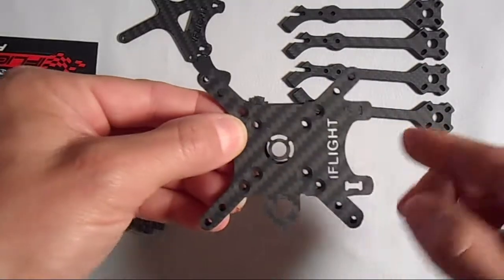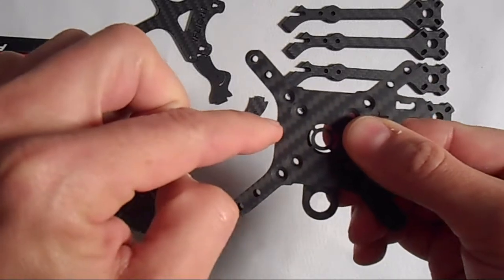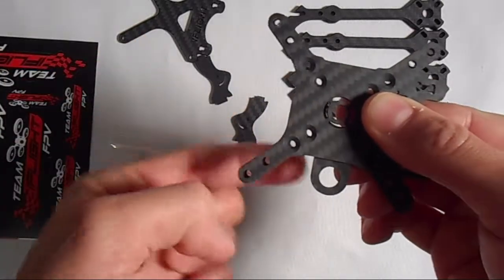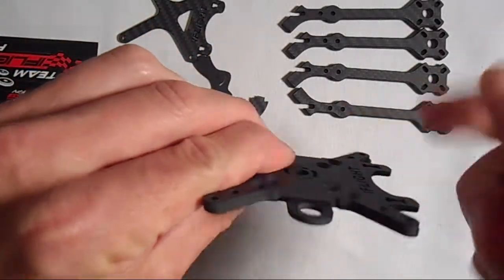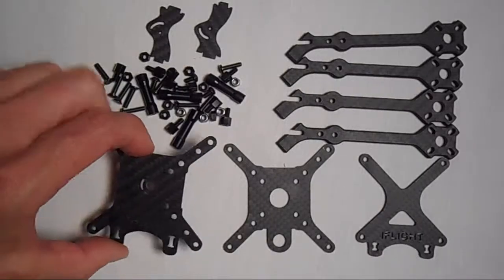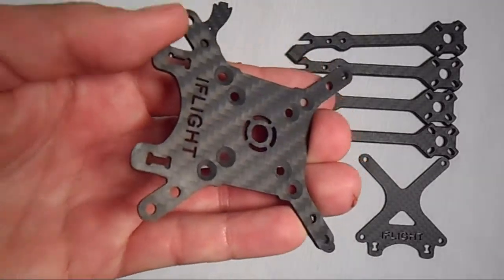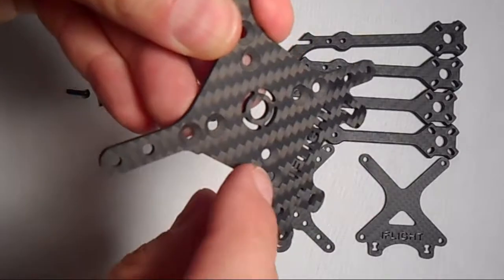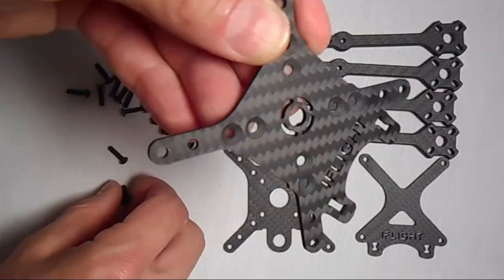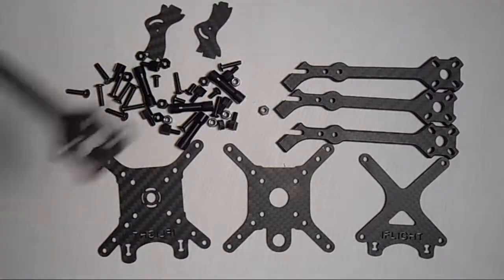So basically the idea is this is the front where the camera goes, this is the back. Your VTX pigtail is going to come out and curve around down underneath, and your antenna is going to stick straight up from the side. So start with the bottom piece. The countersunk side is going to go on the bottom. These center holes are for your stack. So I'm going to start with the arms.